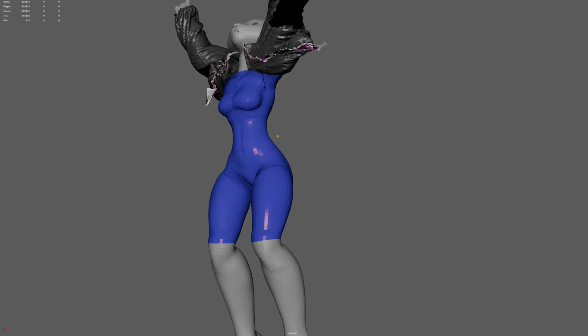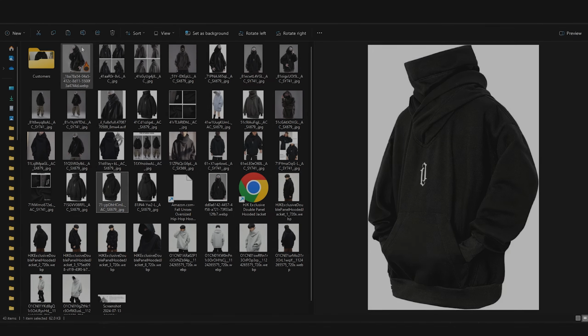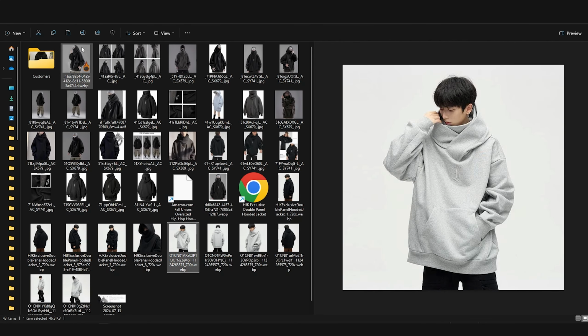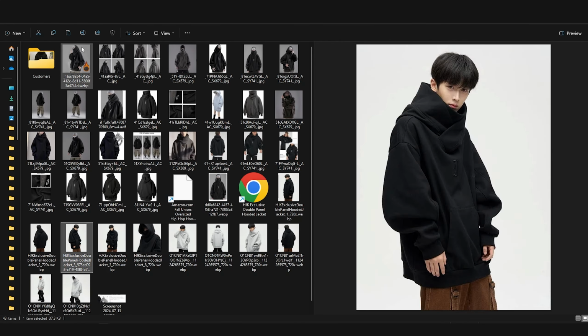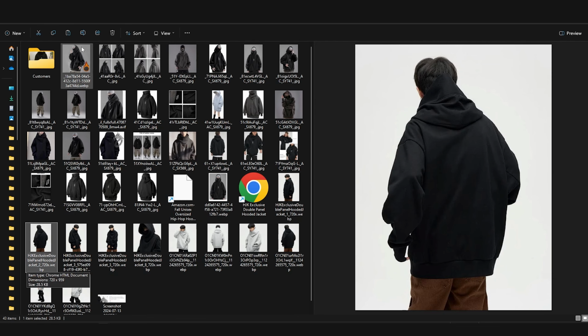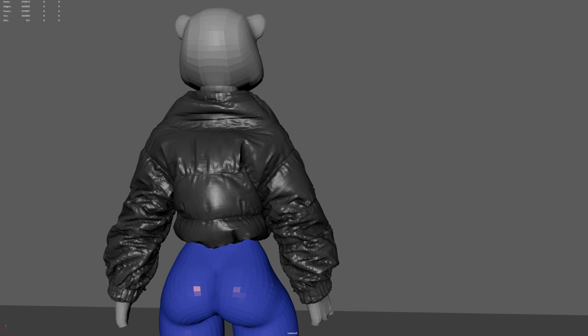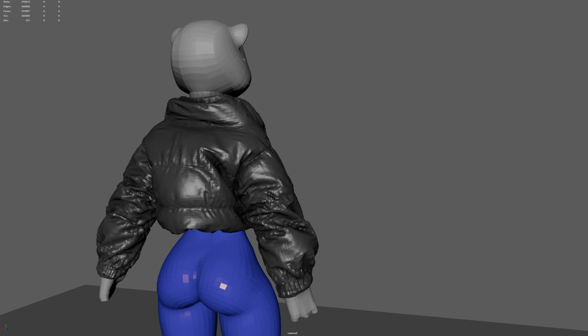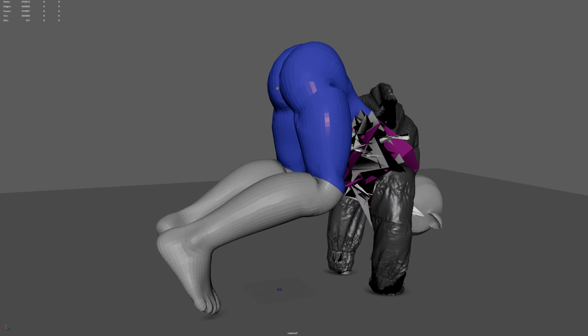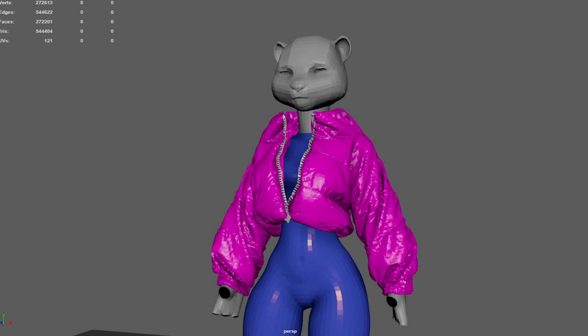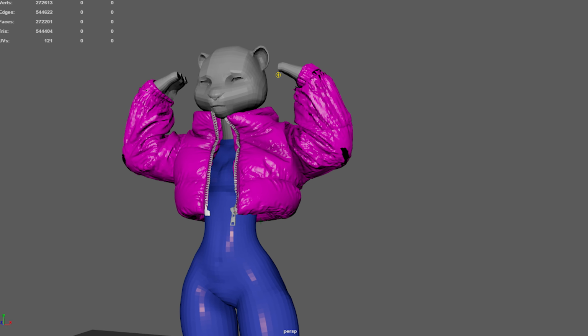In the next lesson, as I mentioned, I'm going to move on to sculpting his baggy hoodie. And I will probably also perform some tests with the article of clothing that I have done for him. So that would be his jeans and his baggy hoodie. So I'll see you in the next lesson where we get started sculpting his baggy hoodie and possibly also doing some simulation tests for that.